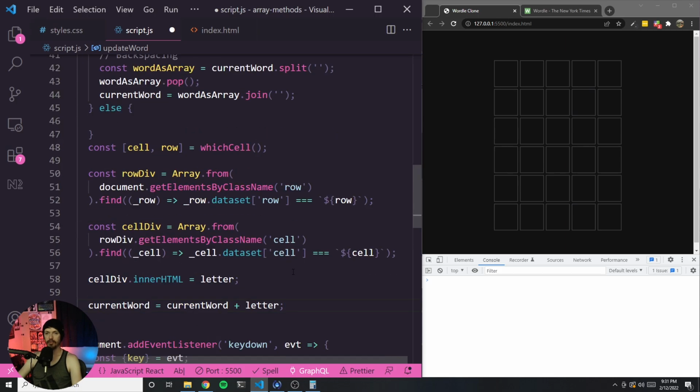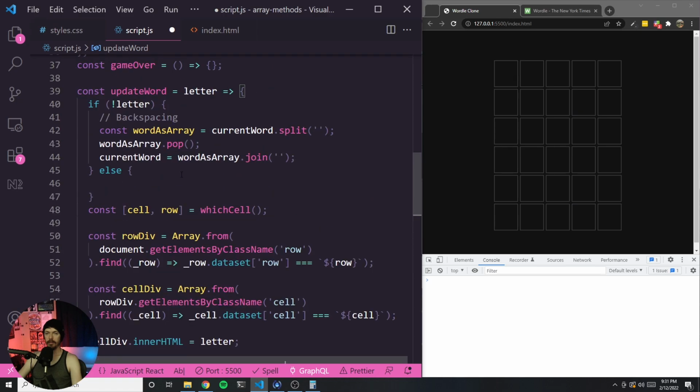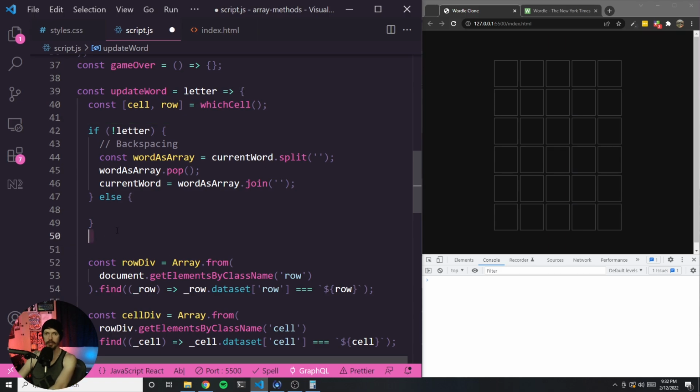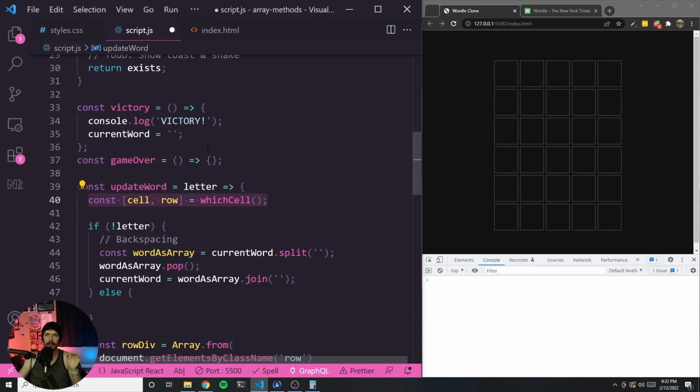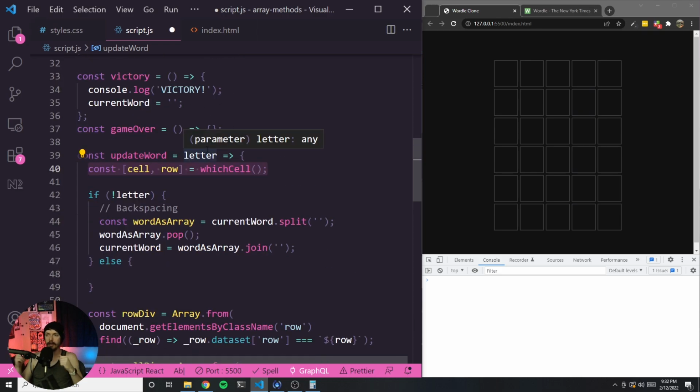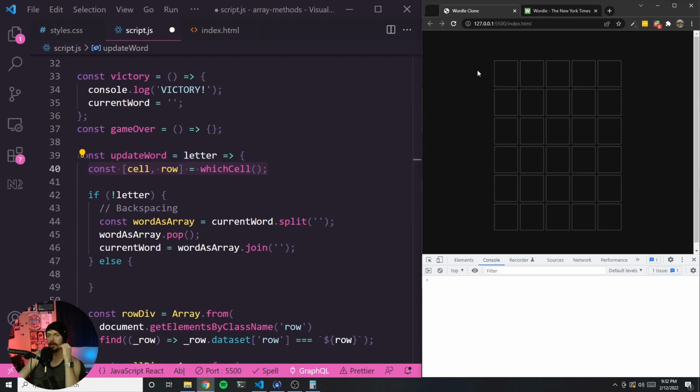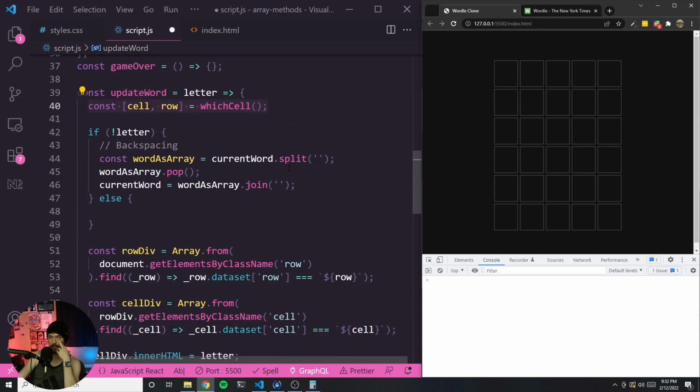Wait a minute. I'm just, this is hurting my brain. So this logic won't change. Yeah, it will. So actually, unfortunately, the way that I'm approaching this is a little bit bad. And I would have discovered this, but I am discovering this because we're going to have completely different logic for backspace for finding the cell and all of this. This is going to end up being poor code unless I refactor it immediately.